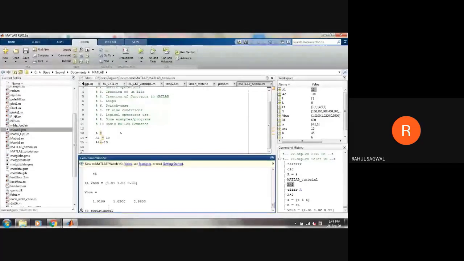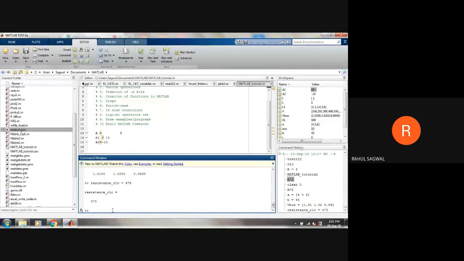Fine. Similarly, if you are going to save resistance one, just follow this practice for naming of variables. In any programming language, there are certain reserved keywords. You cannot name your variables the same as a reserved keyword for that particular language, right? So it is a good practice to add one or two after your normal syntax here. Let's say resistance, though resistance won't be a keyword in MATLAB, just to avoid that mistake, it is a better practice to add one or two or three or any number, or you can use an underscore, like resistance RLC for a series RLC circuit. So your equivalent resistance is, let's say, 475 ohms. You can define the variable in this way.